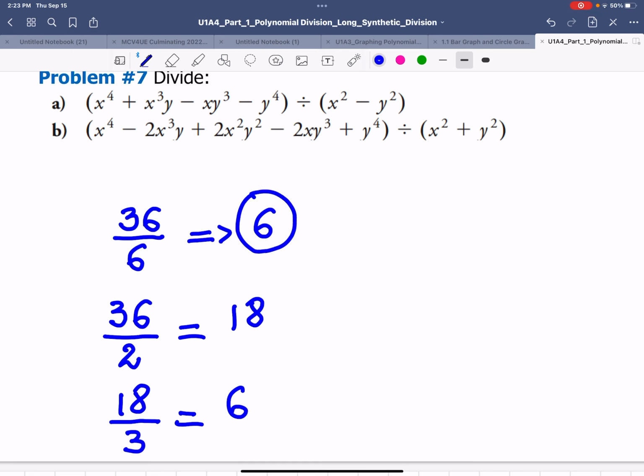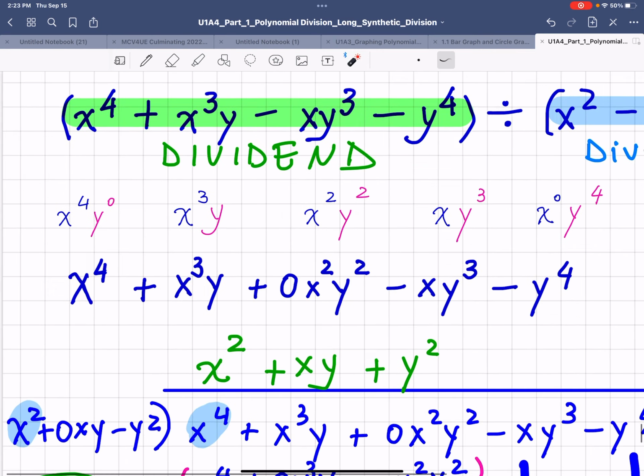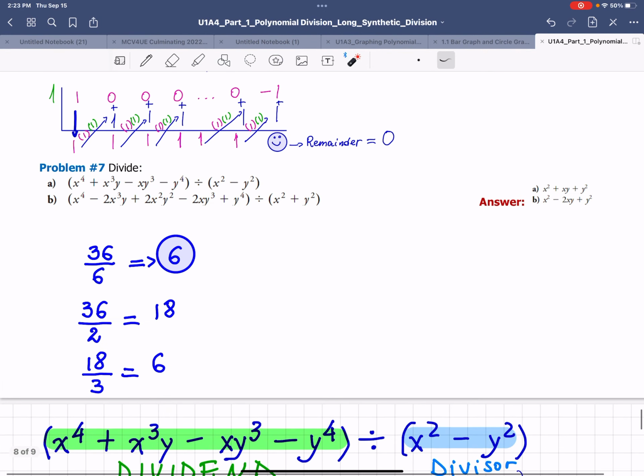So the final answer 6 can be obtained by either dividing by the entire divisor, and that's what we did in this solution, or we can divide one at a time by each factor of the divisor, because 6 has 2 factors, 2 and 3. Then the division can be performed more slowly by dividing 36 by 2 first, and that's what we did here, and then dividing the answer that we obtained from 36 over 2 by 3, and that would be the next step.